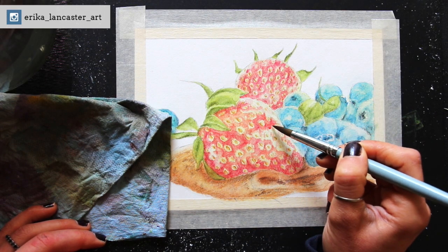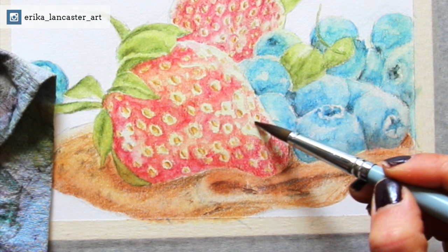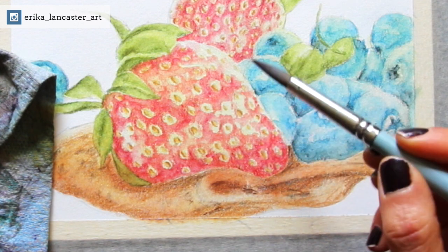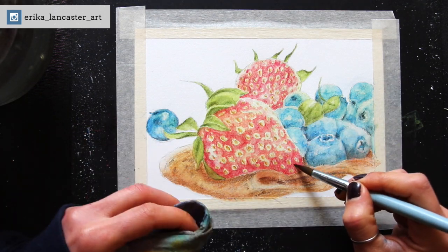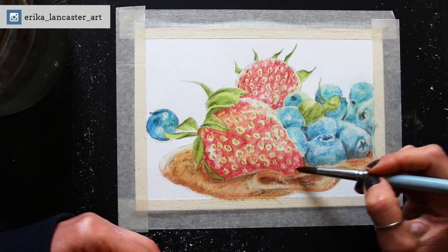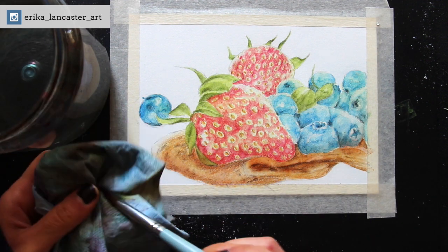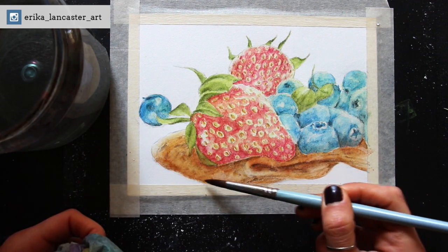And another thing is it can really help you speed up the process in terms of laying down or creating large washes of color. So say, for example, you are painting something like a landscape or any sort of scene that has a background to it. That can really be a pain and super time consuming if you go in and try to do it with watercolor pencils. Whereas you can just go in with traditional watercolor paint and lay down those quick washes of color in any large portions of your piece that you need to create or develop that color in, and not even go in with watercolor pencils in those areas.